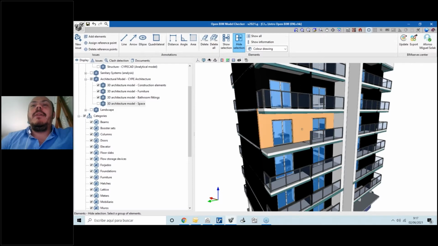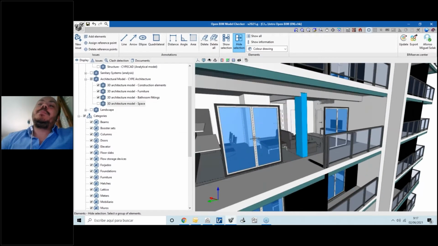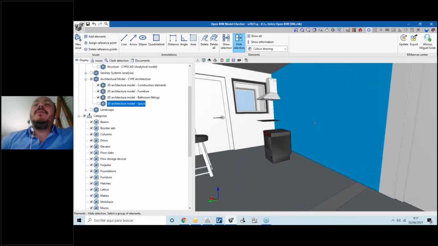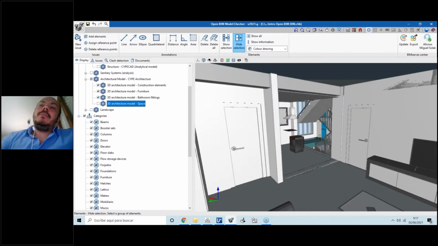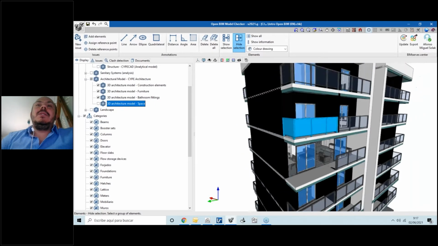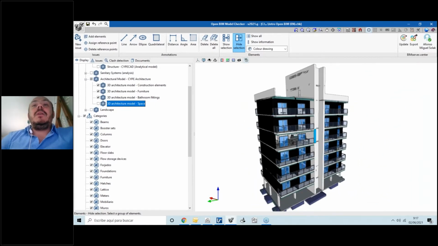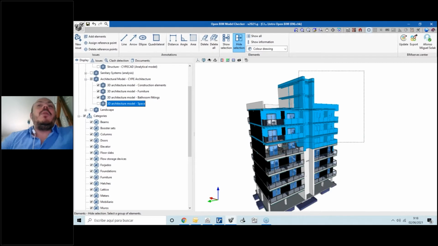Let's say we would like to inspect inside of something. We can open the model and zoom in and deactivate information and reach a part of the model that was not visible before. Okay, so we can use this tool to deactivate a single element, for example, but we can also use the same tool to deactivate part of the model, just using the mouse to select multiple elements.